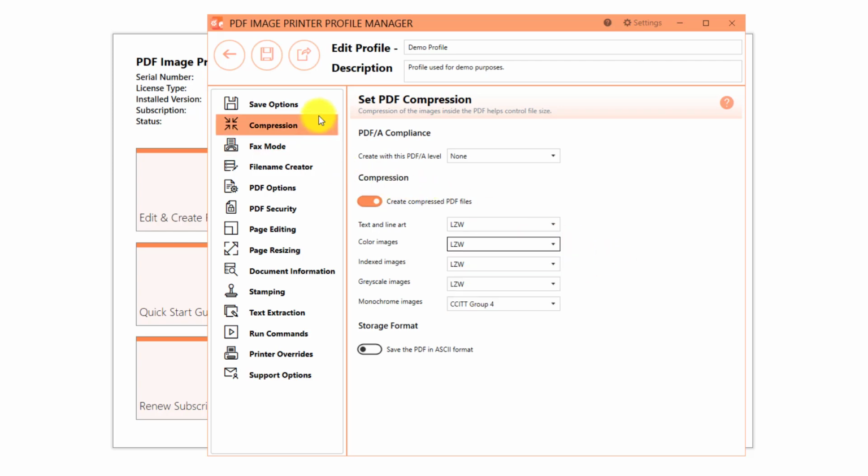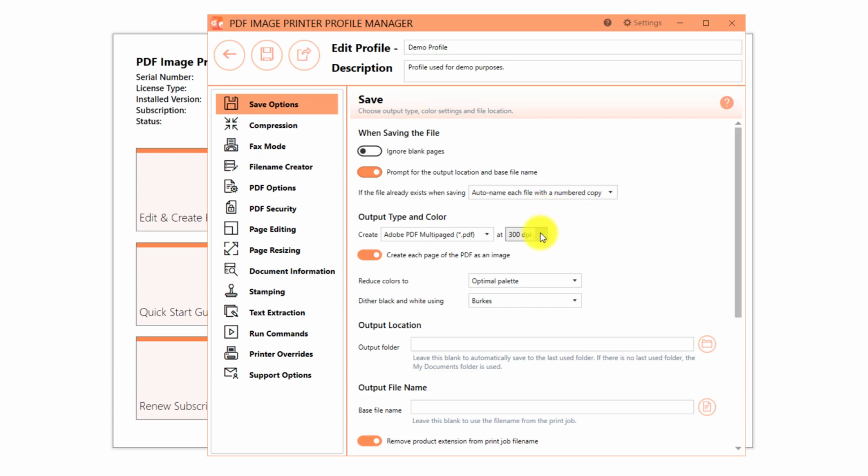Lastly, you may be tempted to change the resolution in an effort to reduce your file size. By default, we have set the resolution to 300 dpi. I would not recommend changing this setting unless absolutely necessary. In most cases, 300 dpi should create a quality image without creating an overly large file size. If you need to change the resolution, keep in mind that for text documents, anything less than 120 dpi will be unreadable.